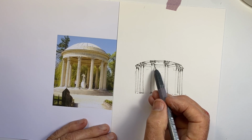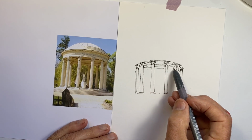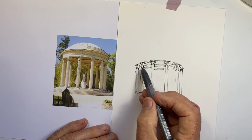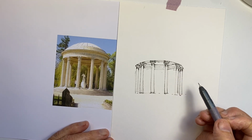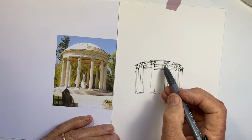I want to get that done because then I can draw the other columns on the far side. And this is why I haven't drawn the columns yet, although with other architectural detail, I probably would have drawn the detail between the columns sooner. I just wasn't exactly sure how high the columns were to come, and I wanted them to meet the entablature at the right point.